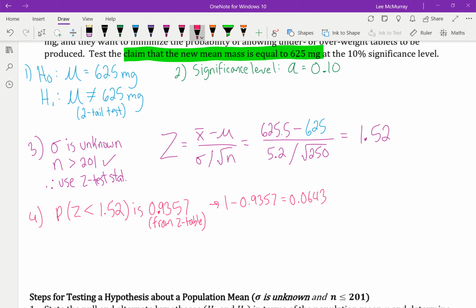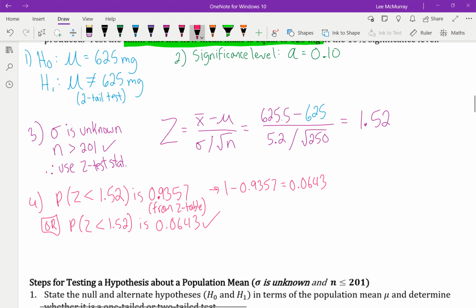What I would recommend is, if we get a positive z-score, just make it negative. So my recommendation is to figure out the probability of z being less than 1.52 directly, and from the table we're going to get 0.0643 directly. That would be my advice, to take it that way, and I think it's less confusing anyway.